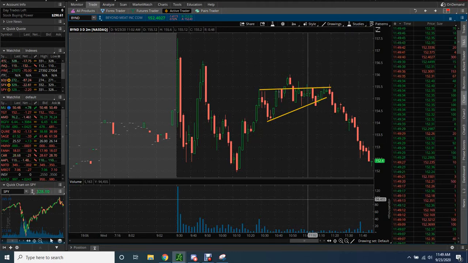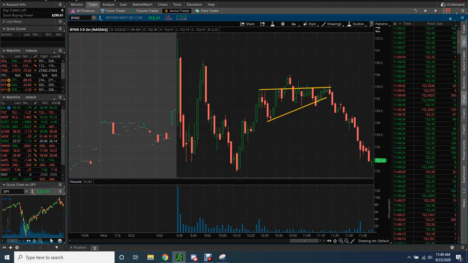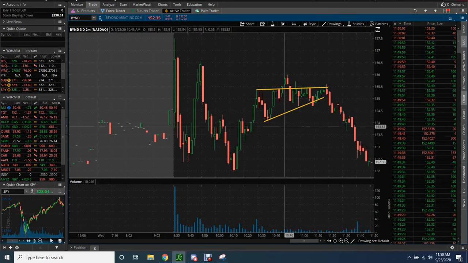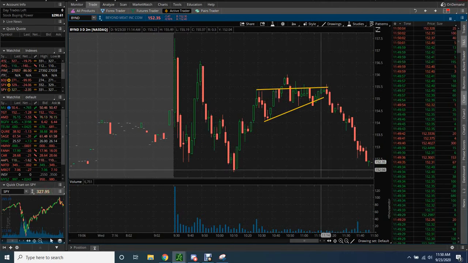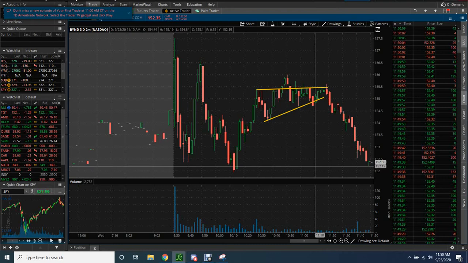Also, again, like I said, no volume on this move. That's huge. I know I keep saying that, I keep preaching it, but it's just nuts how many people still don't understand that. And it went all the way down to the day's low. So what's going to happen right here?